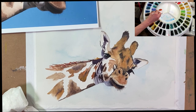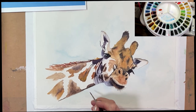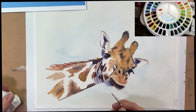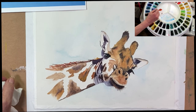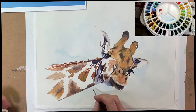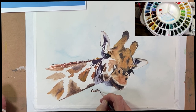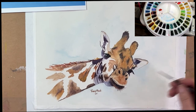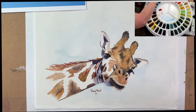I've got the tiny brush and, do I want to do it that color? Okay, a little bit more burnt orange in there, and then there you have it. We got ourselves a giraffe.